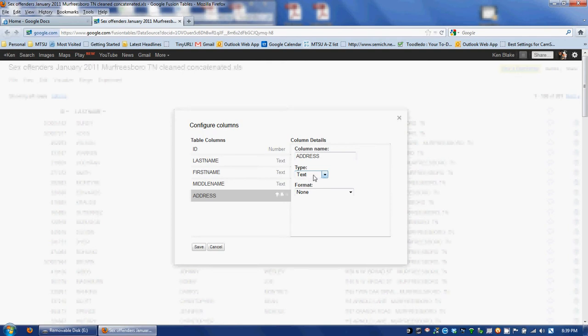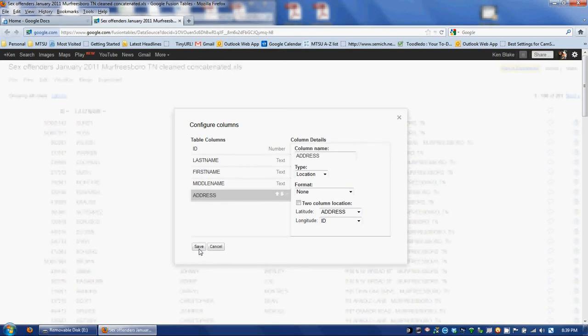The default is text, and I can change that to location. So this is how I'm telling Google Fusion Tables this is where to look for the location information to know where to put this point on the map. So I change that to location, and everything else here is fine, and I just need to click Save.